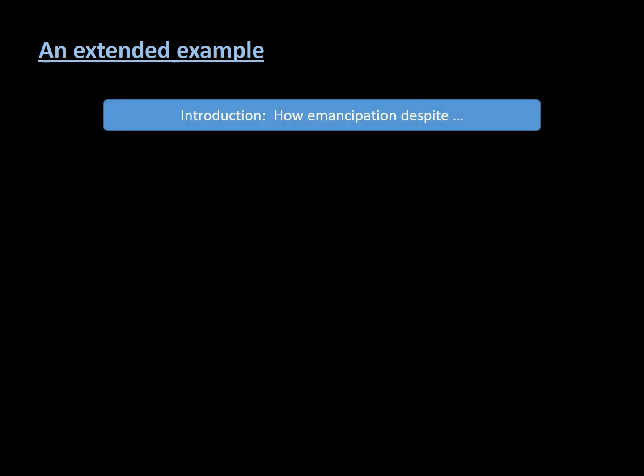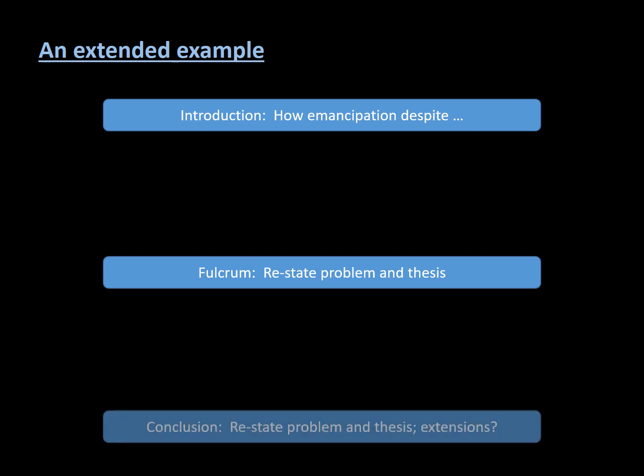Okay, so let's see how this would map out in our schematics. Here we have our intro and our conclusion. We're used to those from the keyhole essay. Remember, we're going to have our fulcrum that is in the middle. So the intro is going to set up the problem and offer a tentative thesis. The purpose of the conclusion, we know, is to essentially run back over that roadmap, right? You're going to restate the problem and restate the thesis, and possibly point us in the direction of the next question that all this raises or the next problem that this helps us explore.